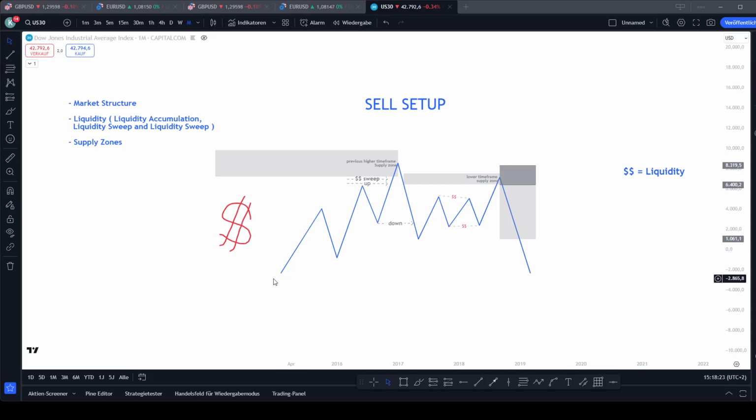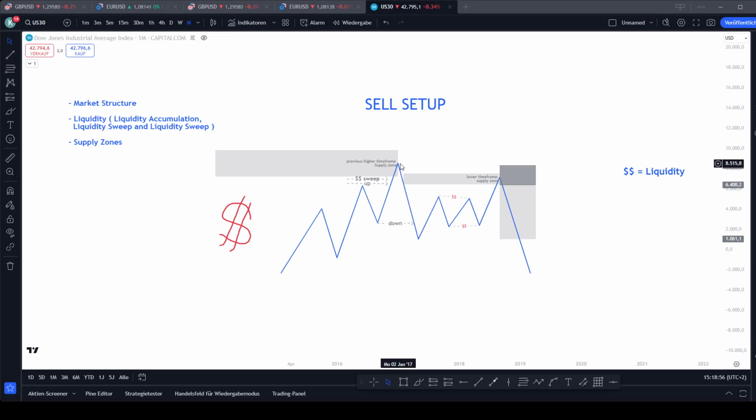Basically, I'm expecting price to move up to a certain point where I'm able to identify a supply zone. And once price is able to move into a supply zone, I'm expecting a reaction of this supply zone to push price downward to provide a change of structure, telling us the market structure is shifting from bullish to bearish. And once we see a change of structure from bullish to bearish, it keeps telling us there's a possibility of more sales coming into the market.